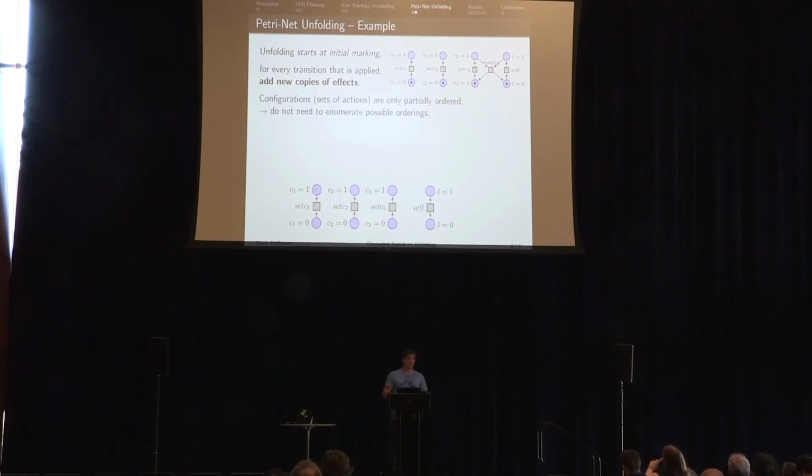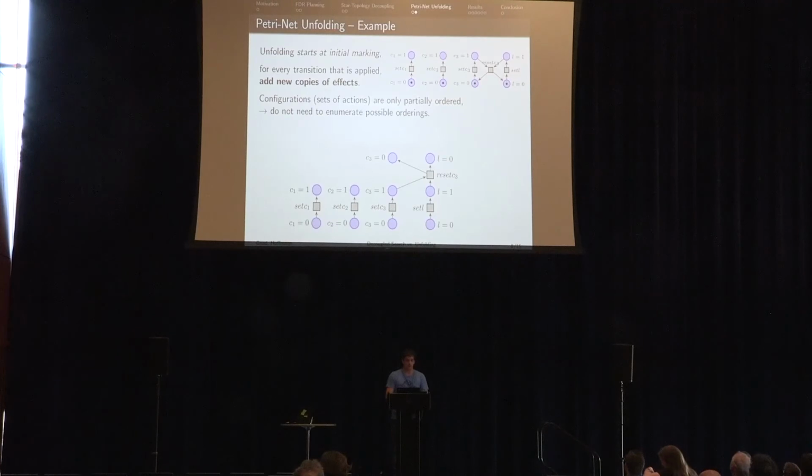Now, the interesting part in Petri nets is that they directly exploit independence of transitions. As you see, those 4 actions or transitions really don't interact with each other. There's no cross interaction, and that's why we can just have them individually in the unfolding. And then we can later on combine them with configurations, which are basically sets of actions in contrast to paths in planning. For all transitions that are independent of each other, we can combine them to arbitrary configurations. So in this case, we could choose to just apply set C1. We could choose to apply any subset of those to reach the respective states.